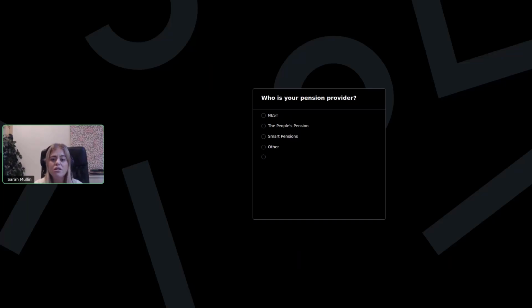Now I've highlighted those 3 because they're the pension providers currently supported by Pension Data Exchange. But if your provider isn't listed, don't worry. We do have some alternative options that we'll be exploring later on. So I'll just give you a few more moments to respond to that. Then we'll have a look and see what people have answered.